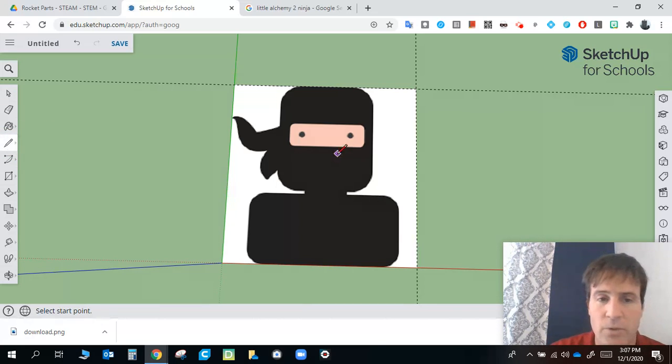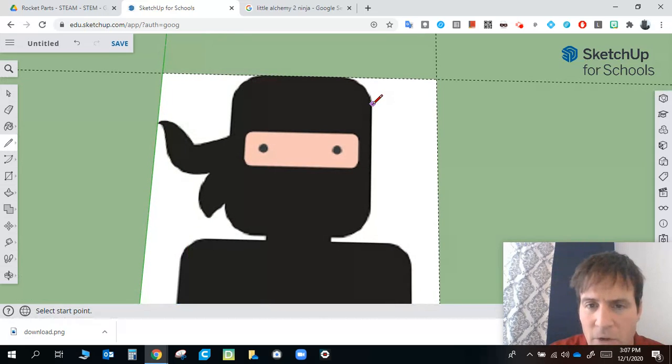I'm going to use the line tool, and that's what you should do as well. I'm going to start right here because it looks like a pretty good spot. You see how I'm able to bring that line straight down. Now, a couple things to be aware of. The green line is fine. That's in the plane that you'll want to be.